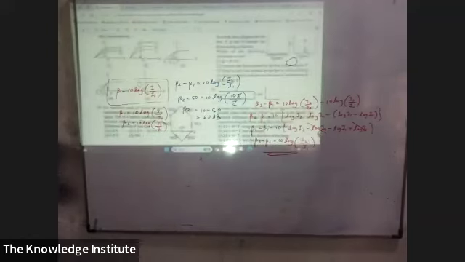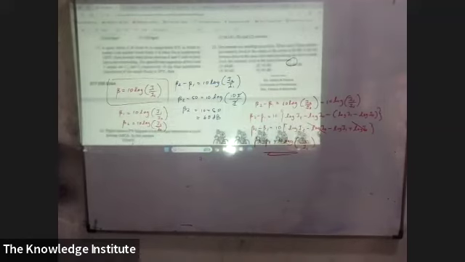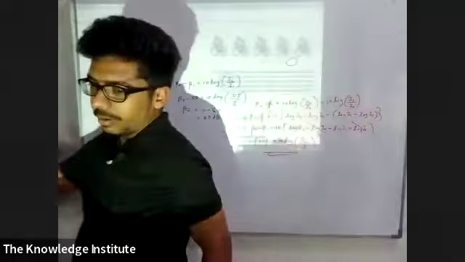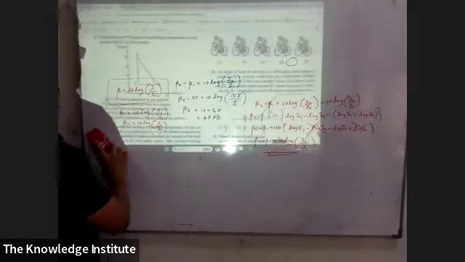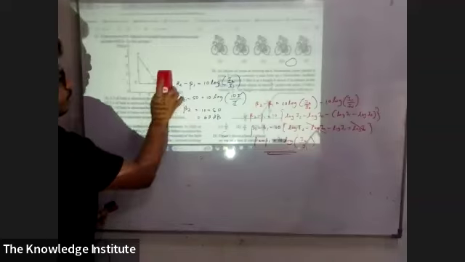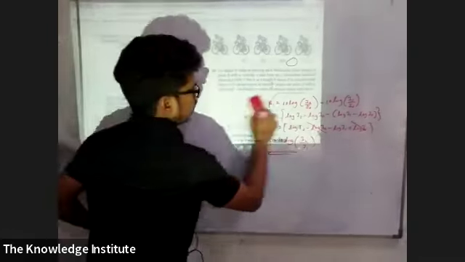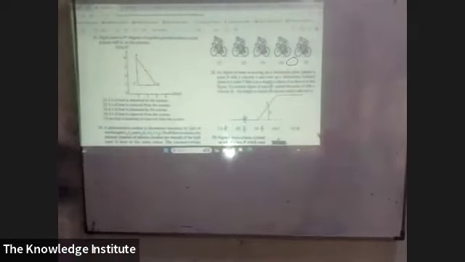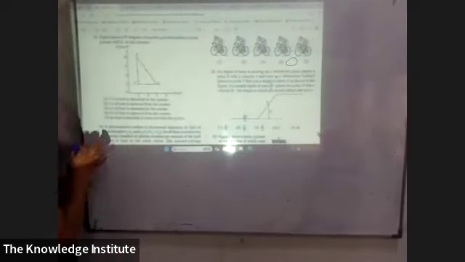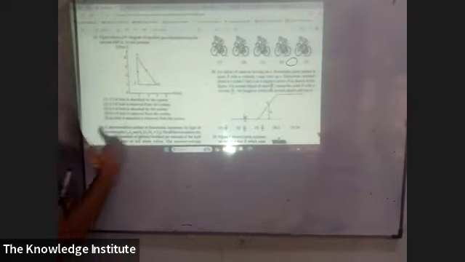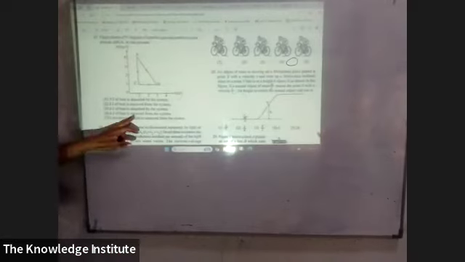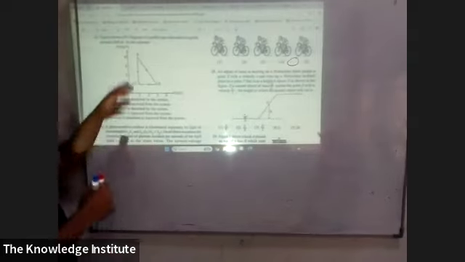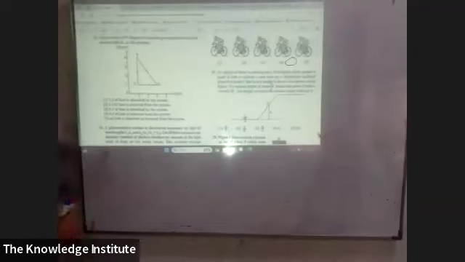Okay. Question number 23. The figure shows a PV diagram of a perfect gas, that means ideal gas, subject to a cyclic process ABCA. In this process, 3 joule of heat is absorbed by the system; 3 joule of heat is removed from the system; 6 joule of heat is absorbed; 6 joule of heat is removed; or no heat is absorbed or removed. So we want to find which is correct.